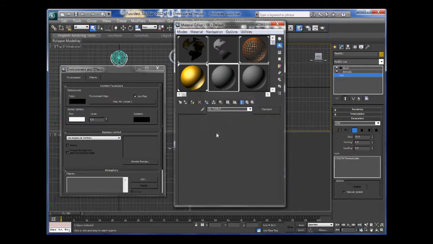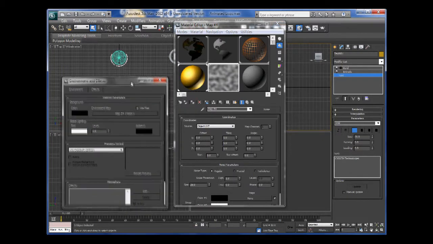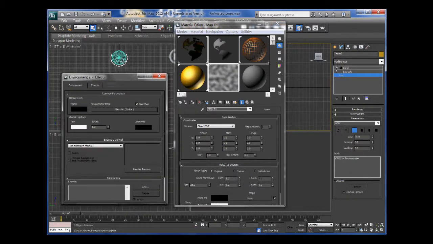Okay, I'm going to just say OK there. And all of a sudden that populates that little area, and I have all these little parameters. Now, let me just explain something to you. Remember what I said about the instancing of the spheres? If you modify one, it will modify the other, regardless of which is the original or which is the copy. With that said, that works the same way with this map.